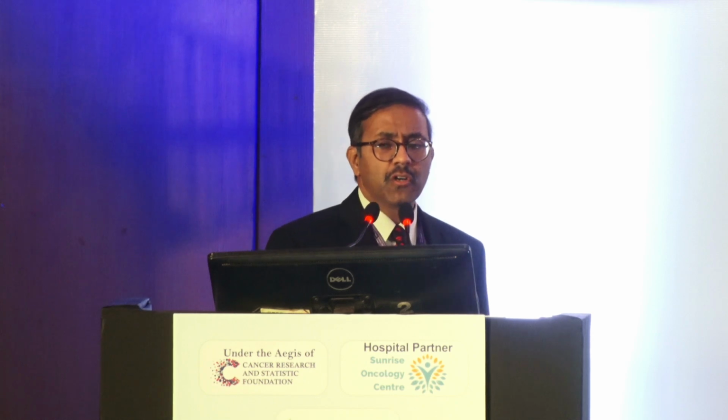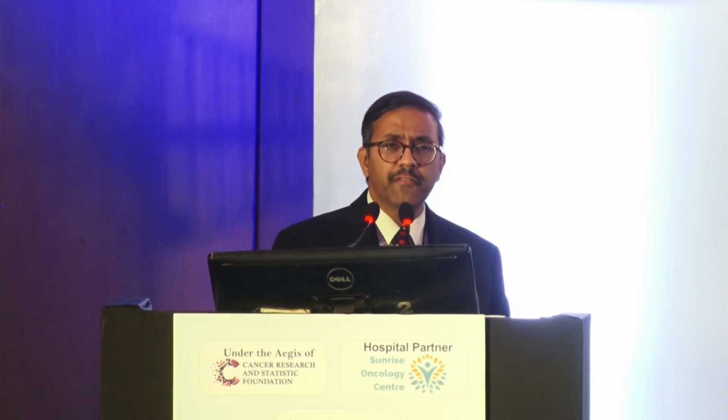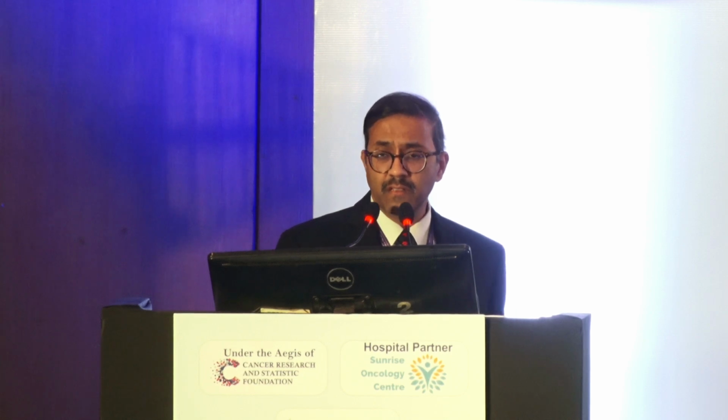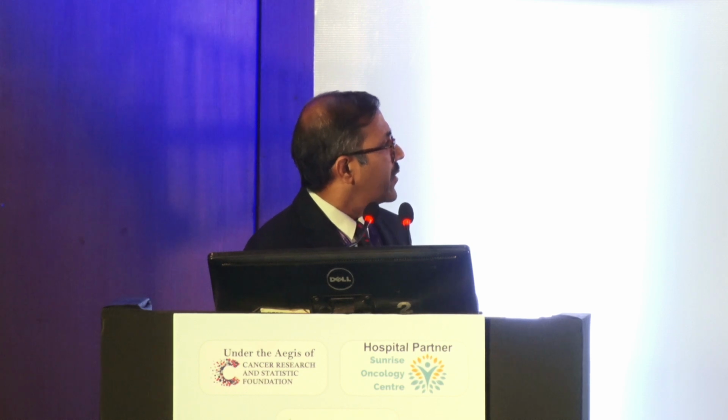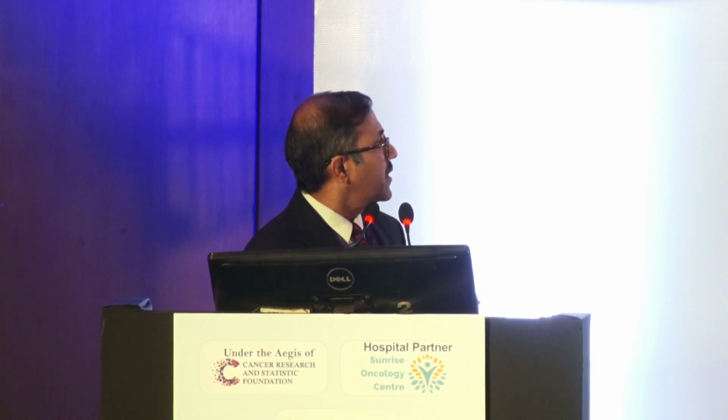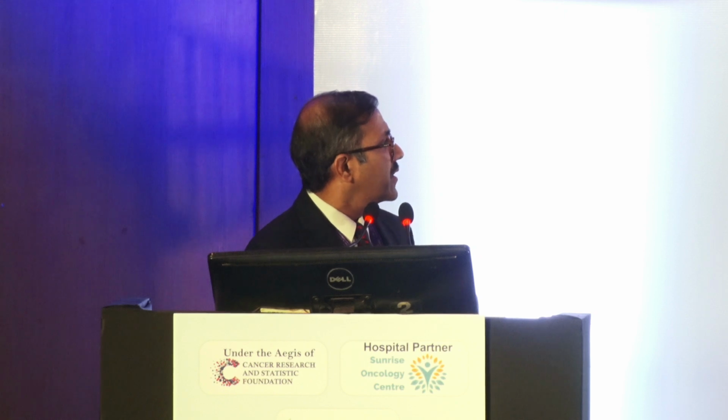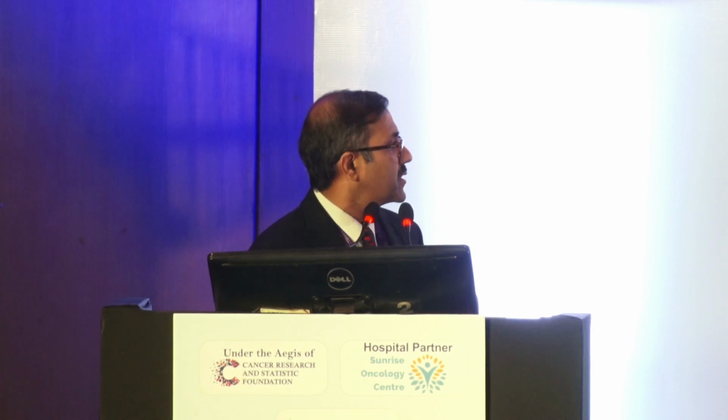This table shows the different agents that have been studied in ROS1 mutated patients. As you can see here, we talked about crizotinib, ceritinib, brigatinib, 1 patient, taletrectinib, almost a 50% response rate, entrectinib and repotrectinib, almost 80% response rate, and lorlatinib. I did not talk about this drug, but this was a single cohort in an expansion phase 2 study with a response rate of around 60% and progression-free survival of around 21 months.